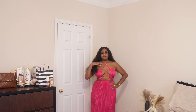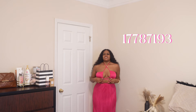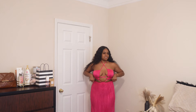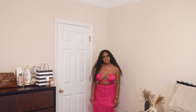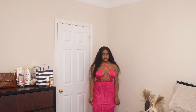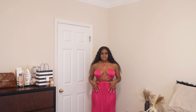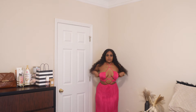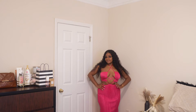This is dress number six and the first of the maxi ones. She is so freaking cute and comfortable — this has been on my Shein list forever. She goes all the way down to the ankles and she's not form fitted, she is flowy. I really like the material, it's really lightweight and airy, which I love because it's a thousand degrees outside. I also love that it has the chest area out and the waist is out — it's just super cute. This one is a little bit tricky when you first get it, so keep that in mind, but it's not you, it's the dress. 10 out of 10, love it.